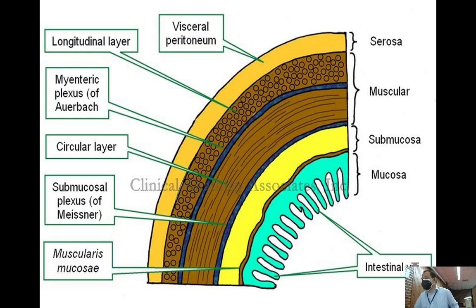So these are the different layers of the gastrointestinal tract. This is very important for you to know, and you must have this in mind whenever you talk about the GIT, and then you will see a lot of differentiation with respect to the mucosal layer as you go from one part of the GIT to the other. You will learn that as we discuss the different parts at different times. Okay, so this is important that you should know.